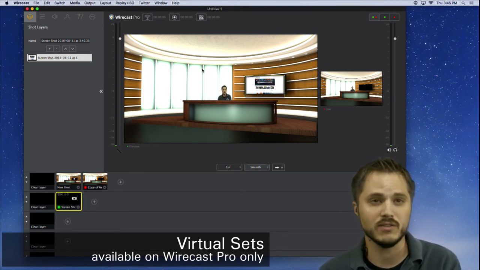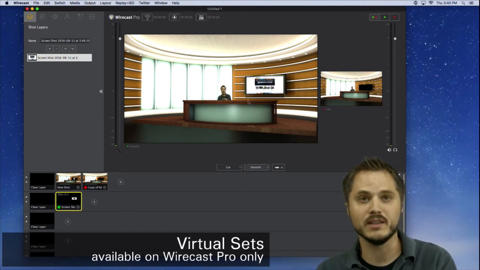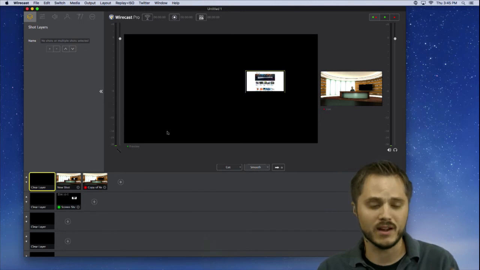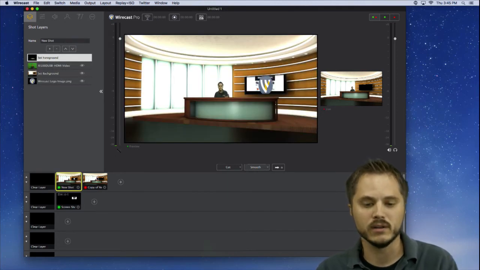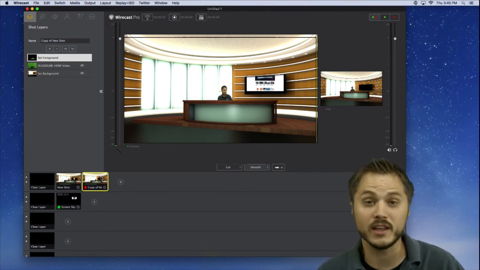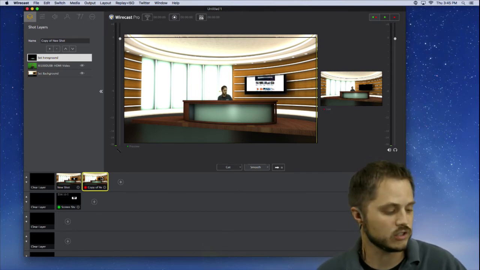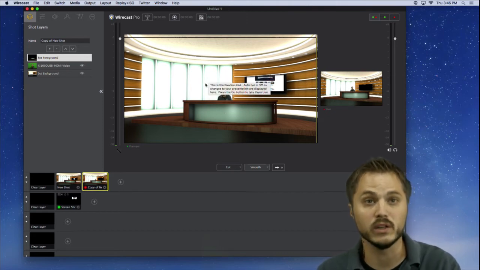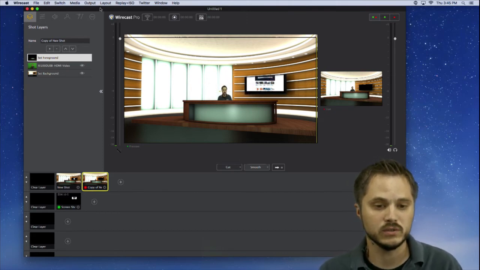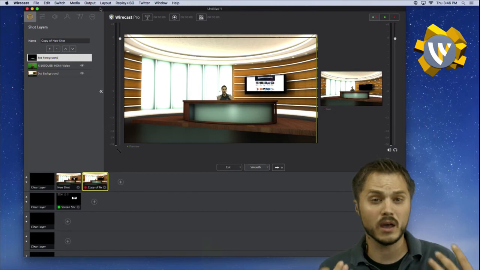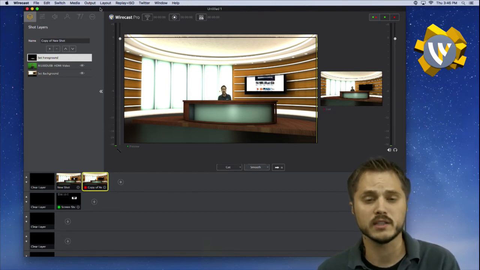As you can see, even I'm having some trouble grabbing things, and I even have to take things off screen and then estimate the area that they are in to bring them back on. So I don't want to short sell you that or just gloss over that. That's definitely a little bit of a frustration point, but it's still totally possible to get really good quality work done and make the changes. So that's a basic virtual set that comes with the software and is just part of Wirecast Pro.